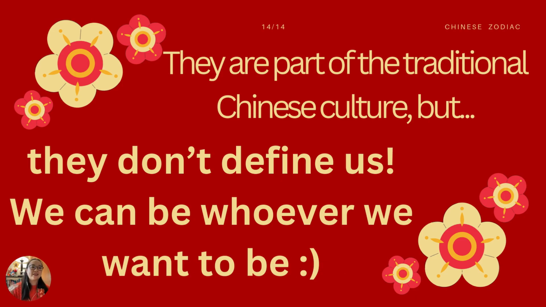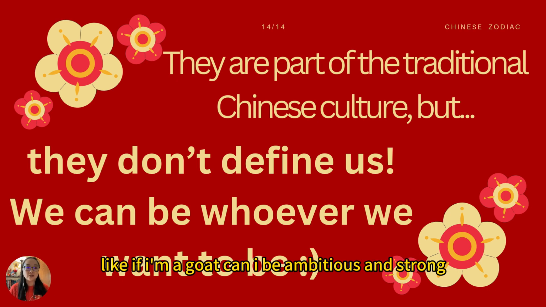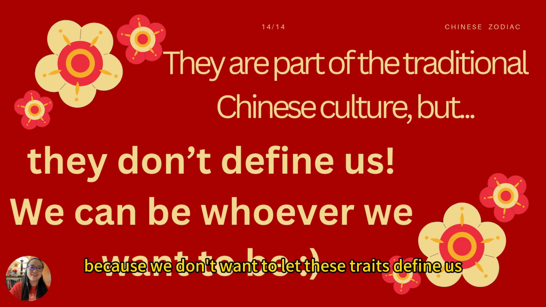I do have a slide here to say, this is part of the sayings in our culture, but we do not let them define who we are. I ask them questions like, if I'm a tiger, can I still be sweet and intelligent? Or if I'm a goat, can I be ambitious and strong? The answer should be yes, because we don't want to let these traits define us.